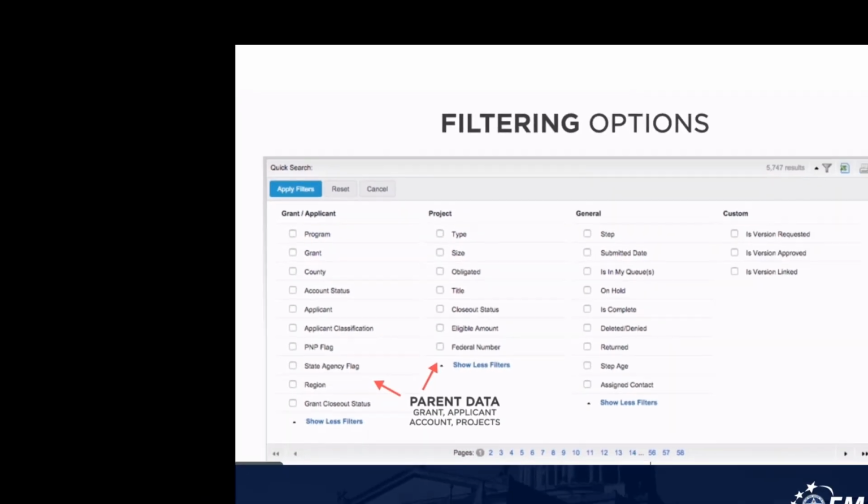When you click on the filter icon, you'll be provided with a list of filter options, even allowing you to filter the parent. In other words, items higher in the system's architecture. For example, if you're under the listing of reimbursement requests, but only want your list to include requests for a specific grant or for a specific work category, you can apply those filters to find exactly what you're looking for.